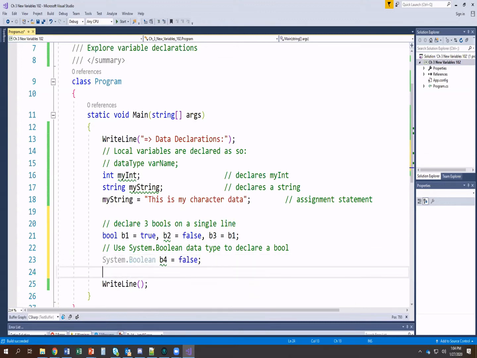Using system.boolean is exactly the same as using bool. This is just a system object name. What is the difference? Can you do anything different? Not really. So there's no reason not to just use bool.